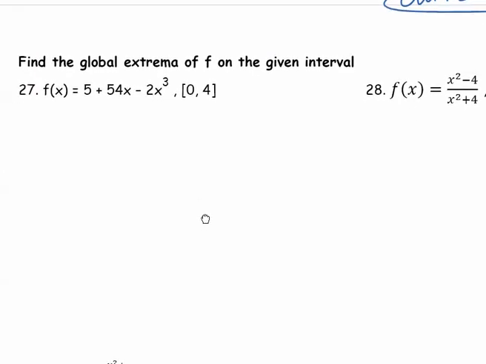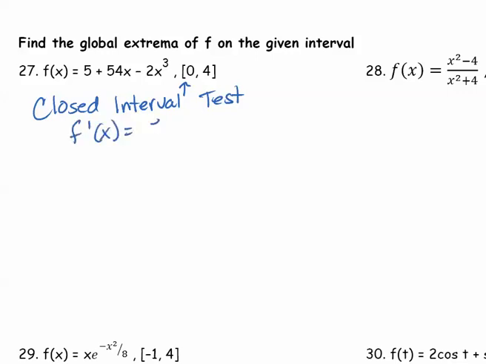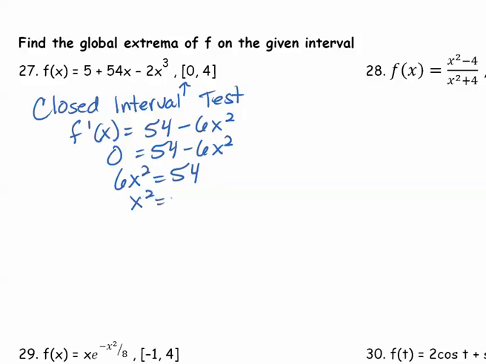All right, now we've got some global extrema questions, and notice we have a closed interval. So let's practice here. Remember this name, closed interval test. Remember that global extrema can happen at critical numbers or at closed endpoints. So we've got to find more critical numbers. So let's find the derivative. And it's never undefined in this case, so when is it equal to 0? You don't have to show all of these algebra steps. Divide by 6, and we would have plus or minus 3.